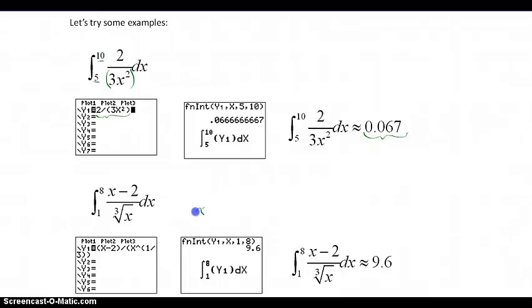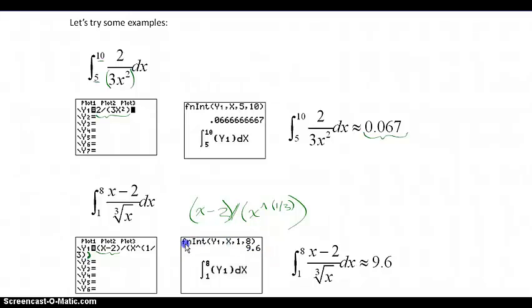If you just enter x minus 2 divided by the quantity x to the 1/3, then since you don't have parentheses around your numerator, the only thing that's getting divided by this term is 2. So make sure that you have a good use of parentheses. When you have an open parenthesis, if you forget to put a closed parenthesis, your calculator is going to come back and give you an error. It can only do exactly what you tell it to do.